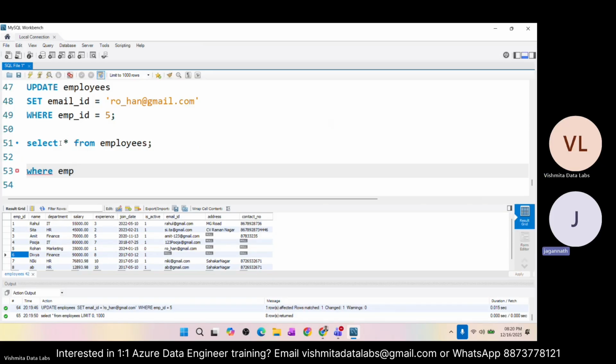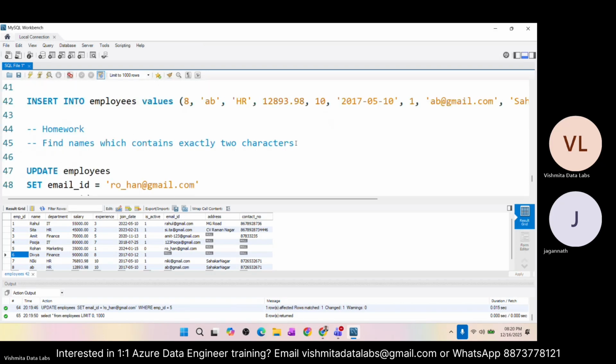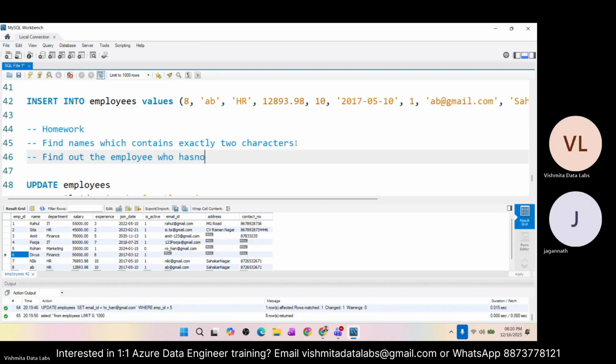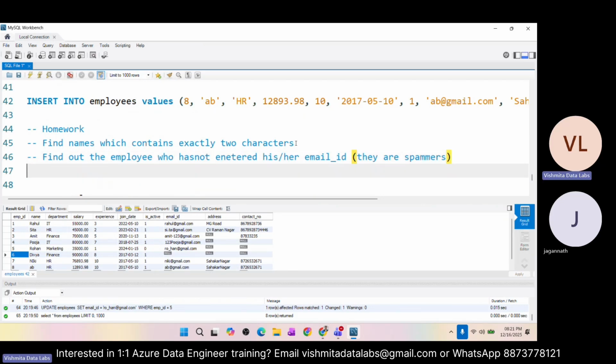Email ID. Spammers. Okay, you need to find out the employee who has not entered their email ID.